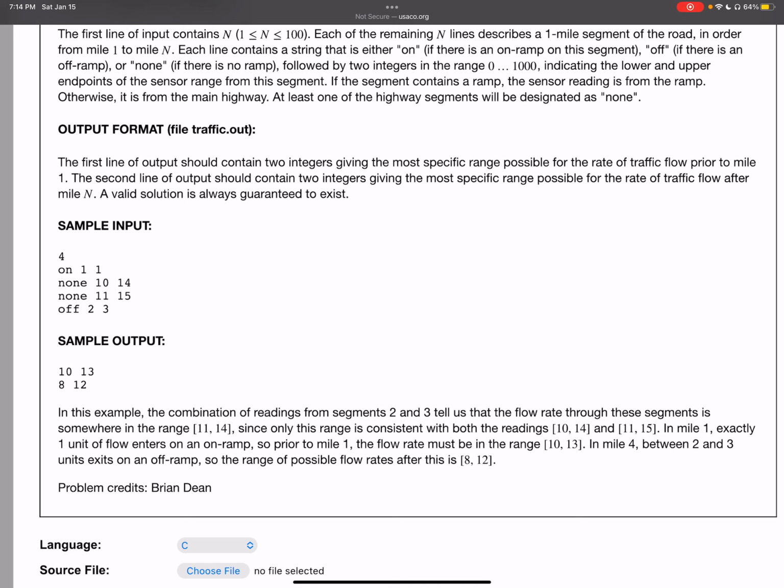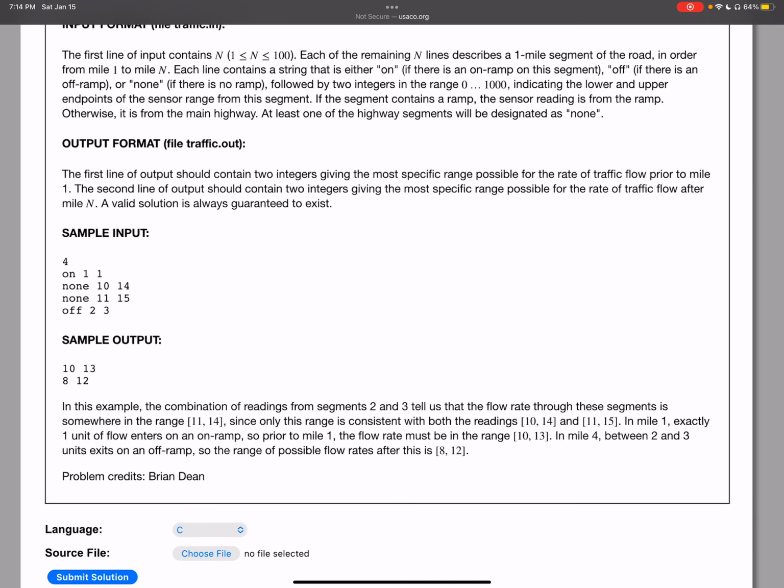And that makes sense because we want to give the most possible range, right? So if we know that it could be 3 units of traffic leaving, we want to include that. So we're going to subtract the bigger amount of traffic leaving in order to give us the most wide range of values possible.